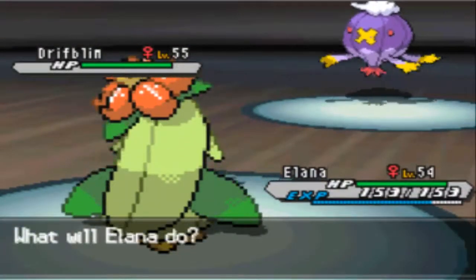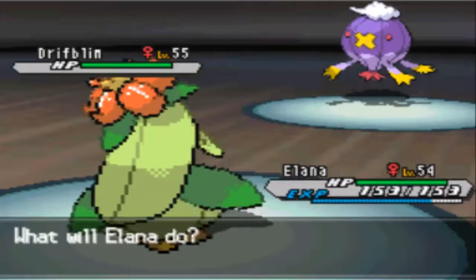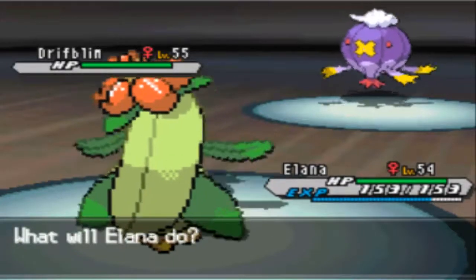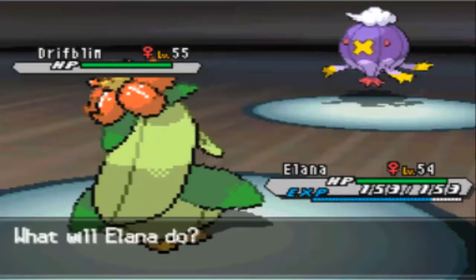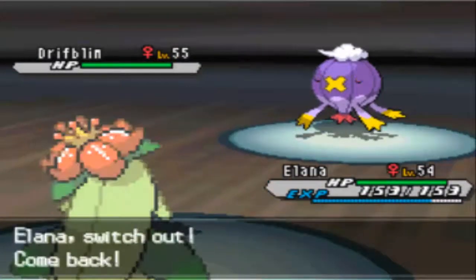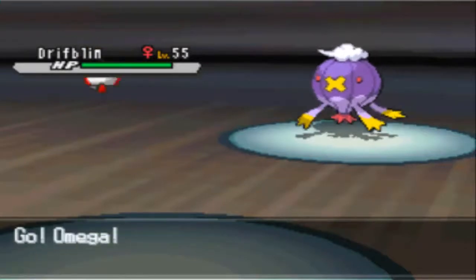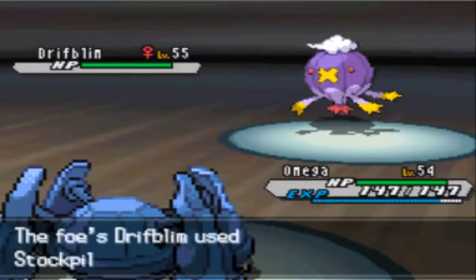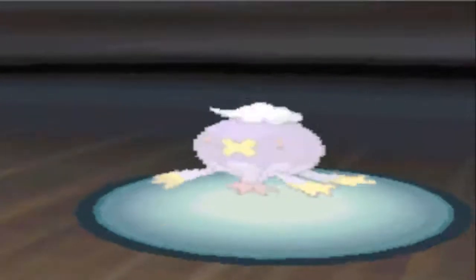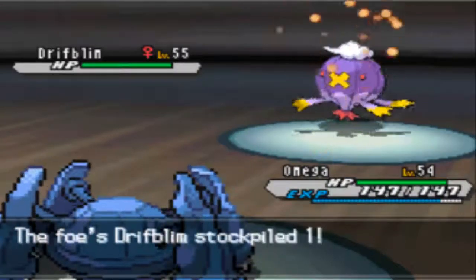Let's see. I didn't even know that. I might as well try out Omega. Actually, no. You know what? No, let's not do that. Let's go into Zoroark. Let's see. Well, I'm pretty sure Dark Pulse is able to take it out. What am I talking about? Oh, you're using Sturdy. Oh, great. Now you're gonna live with 1 HP. I hate when Pokemon live with 1 HP.